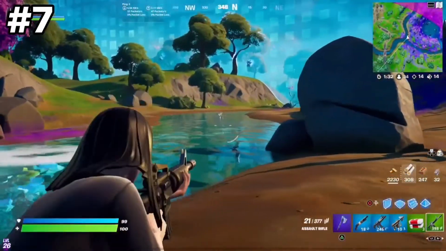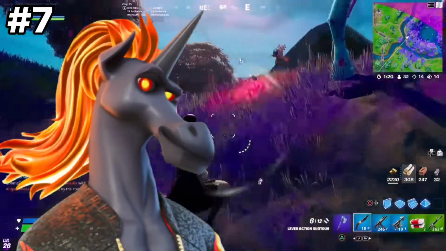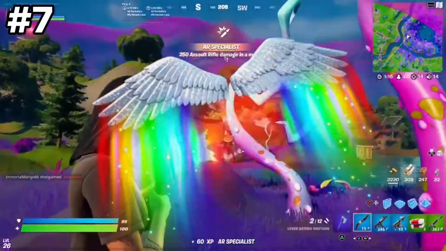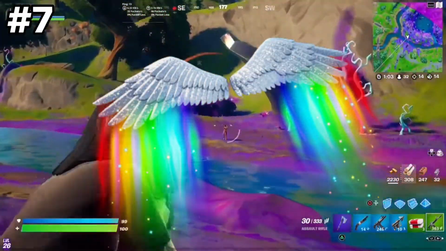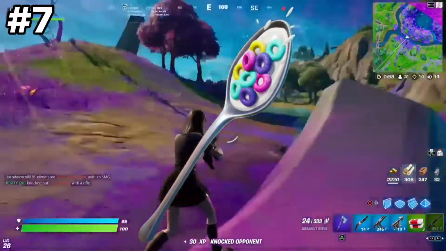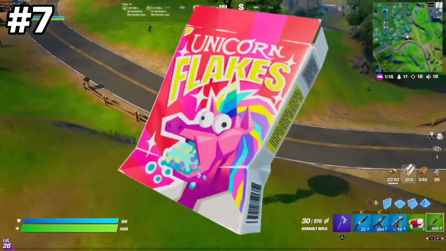It's awful. He has two edits, the Golden Crunch, which you get just from the Battle Pass, and then the Flame Roasted one, which you get from the special unlock. So they're both awful. The glider is alright. It's like Ariana's a little bit, but with the rainbow stuff coming off it. The pickaxe, it's alright. The wrap, we've seen wraps like this and there's better versions of that. And then the back bling, I thought that was going to be the back bling.